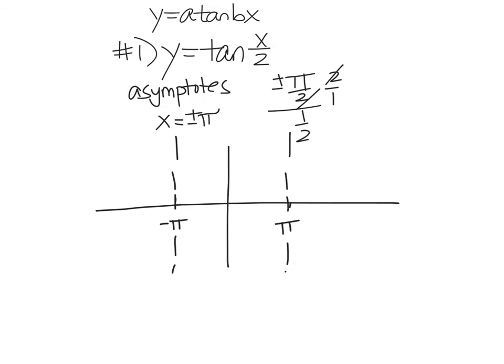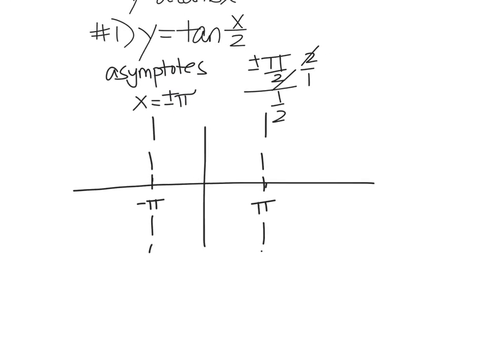All right, but I told you you have to do 2. So here's how you do the second one. So this would be 0, right? This is 1 pi, 2 pi, 3 pi is going to be our other asymptote. Because you have negative pi as an asymptote, you have something in the middle, then you have pi as an asymptote. So I need something in the middle and then 3 pi. I kind of spread it out a little bit too much, but you get the idea. And I need to see what these asymptotes are.